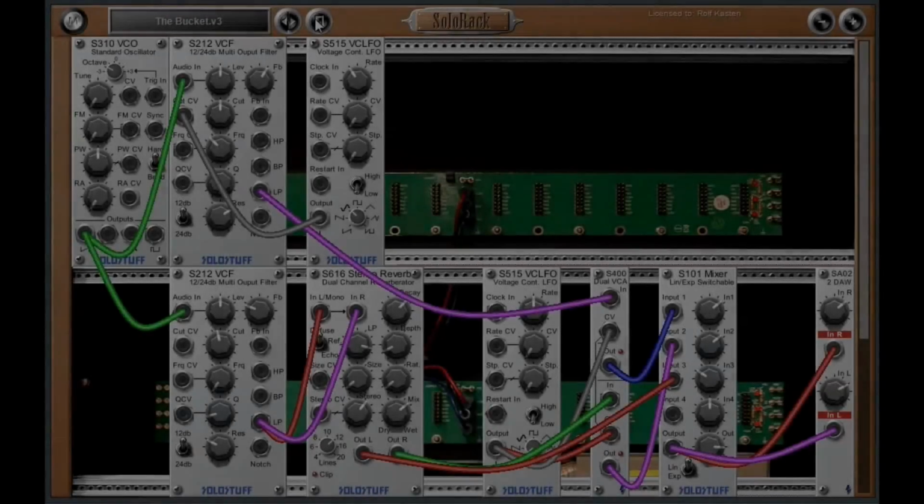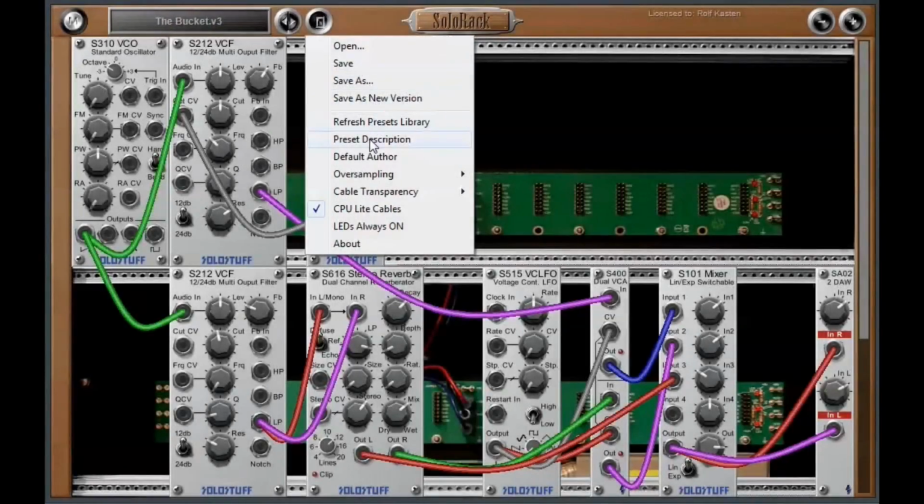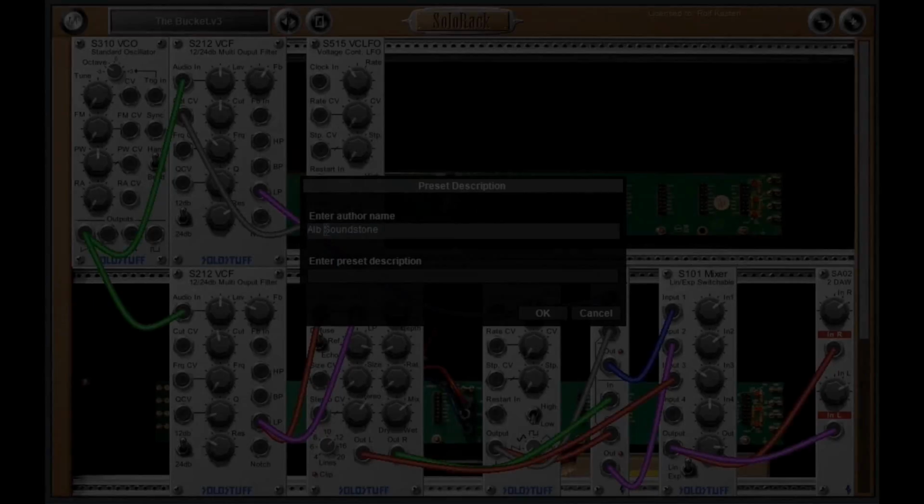The function preset description seems self-explanatory. Let's try it.